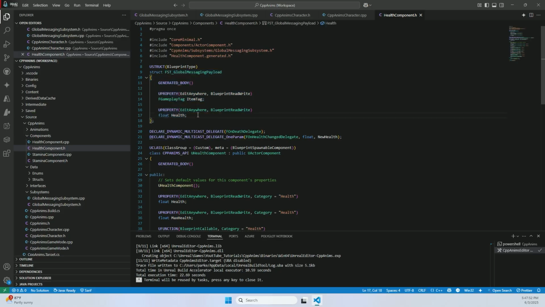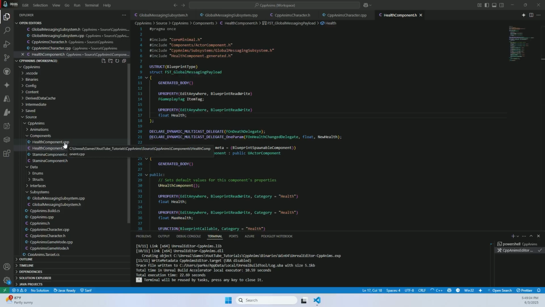And the way our message system is set up, it allows us to pass in any struct. And so it's very flexible that we can pass data around. Now, of course, you don't want to pass a massive structure around. You could, but you would generally like to keep these things as small as possible so that the message is lightning fast. So in our example, I just placed a property to hold the tag that we're using for the call and the current health value.